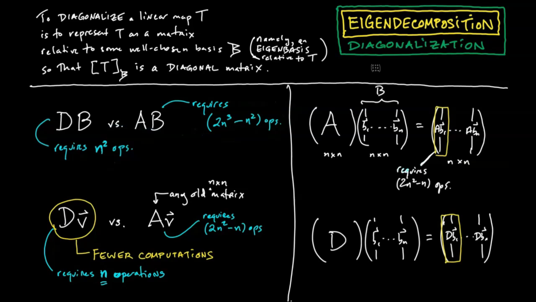If we're working with 100 by 100 matrices, then if the left matrix is diagonal, we only need 100 squared, 10,000 operations, which might sound like a lot, but not when you compare it to this case, which would require nearly 2 million operations. 2 million minus 10,000, so 1,990,000 operations. Clearly, your computer will be much happier computing this one if it can.